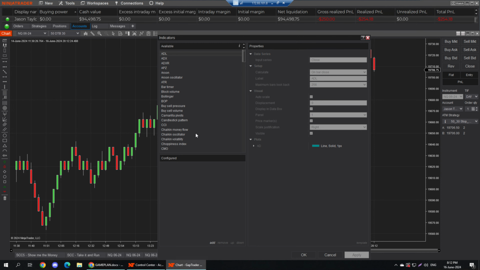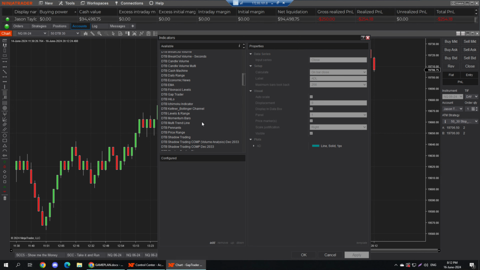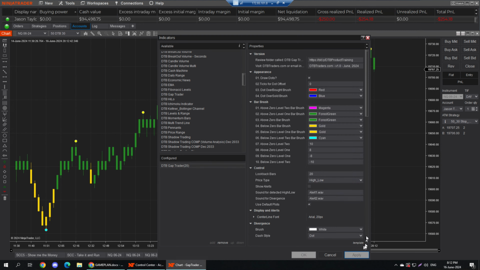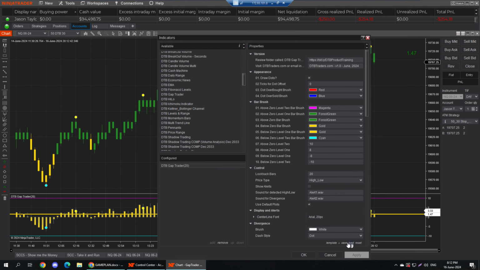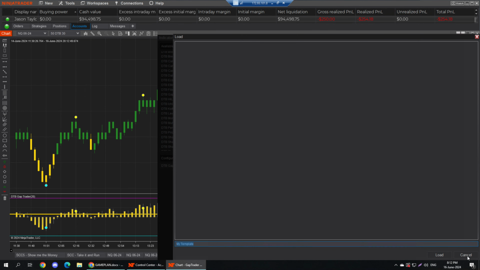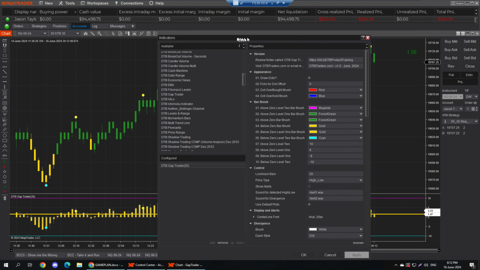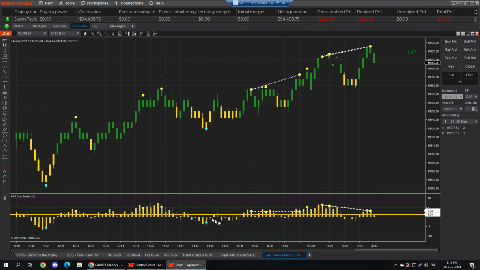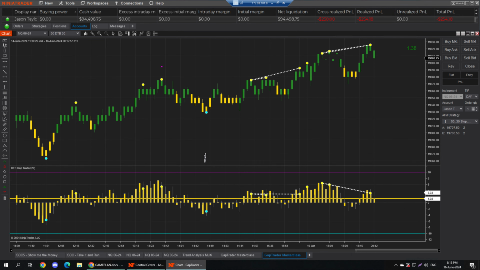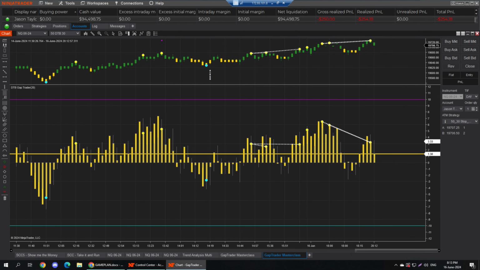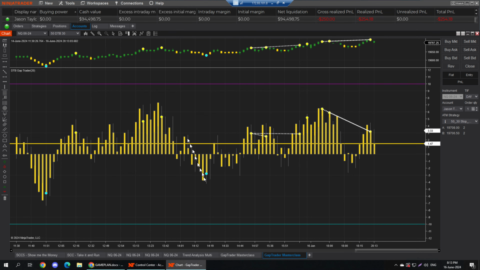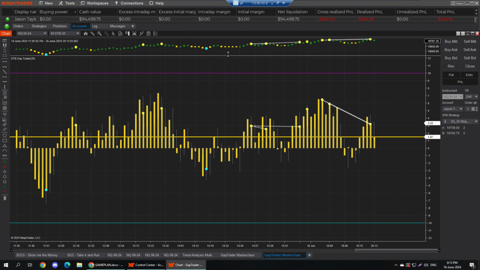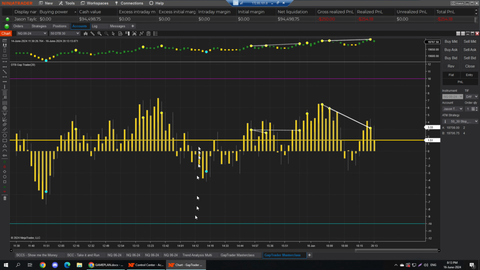Once you've done that, we're going to go to the gap trader, which is this one over here. Let me just see if I've loaded a template here. I haven't loaded a template there. So we've got the gap trader on there. Now click on OK. Now what I want you to do is increase the size of the gap trader. You'll see the second panel that I've done over there, all I've done is drag the whole panel up, like this.